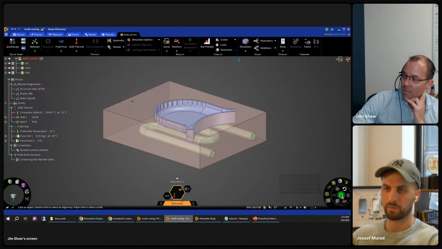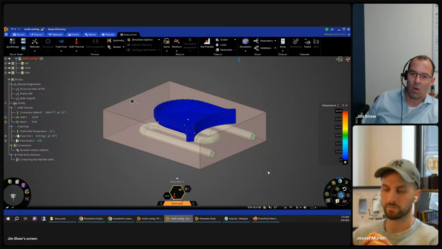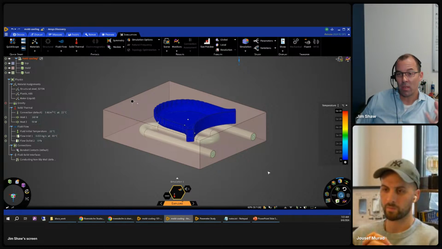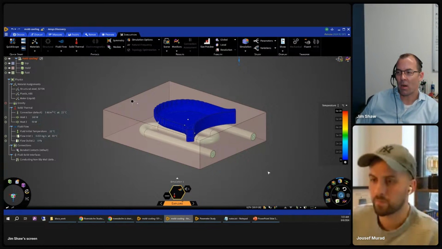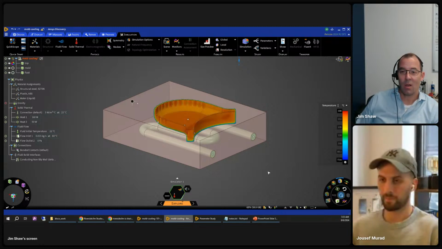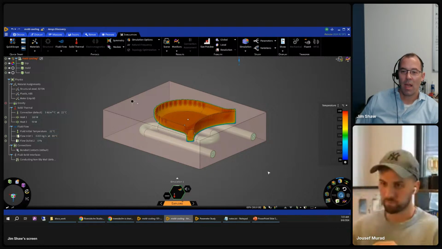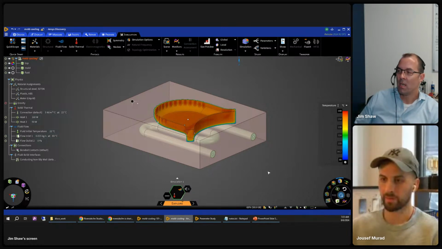So all we have to do here is hit solve. And when I say all we have to do is hit solve, those who are familiar with simulation know that what's happening in the background is we have to mesh the model, or discretize the model. And in CFD particularly, that can take a while. So that right there was about 10 seconds, maybe 15 tops. And we're getting results out of a conjugate heat transfer, solid-fluid interaction type model.